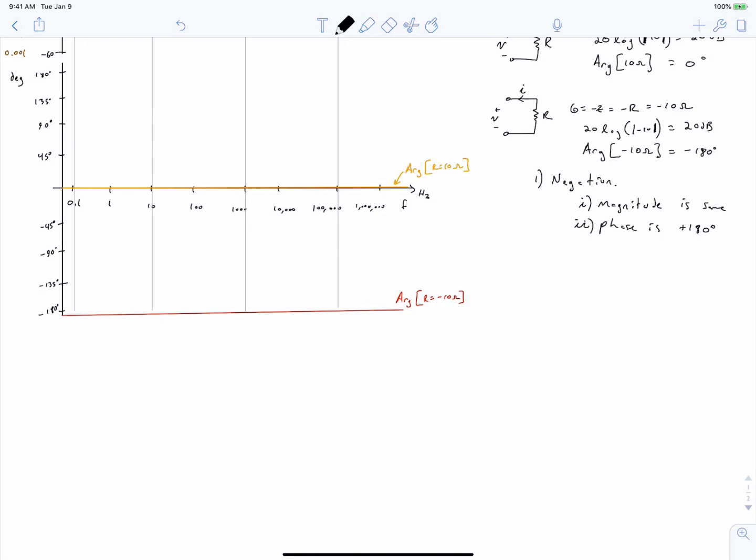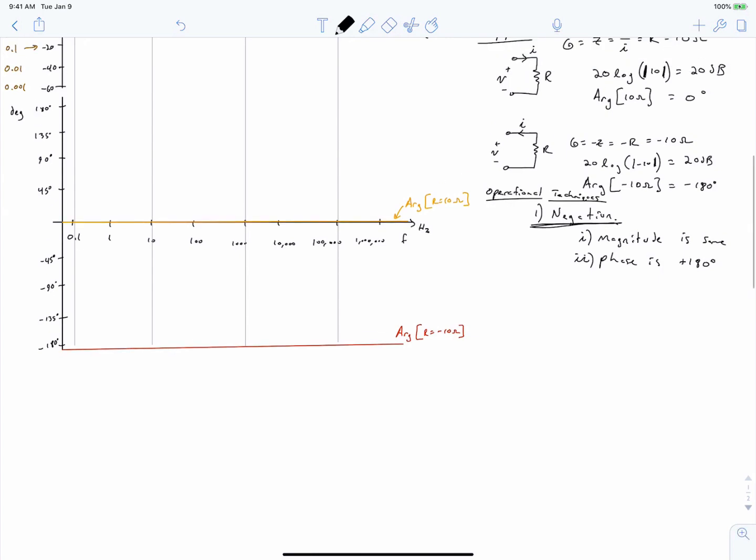And these operational techniques are going to save us a lot of time further on in the course. The idea of this is that instead of having to rederive our transfer function from scratch, we can just recognize that we've changed an aspect of our transfer function. We've multiplied it by another transfer function, or we've negated it, and then quickly see how to change our Bode plot to reflect this. So our first operational technique was negation.